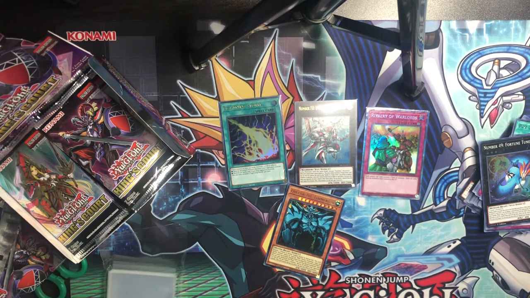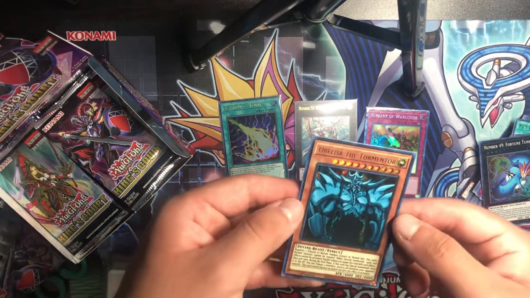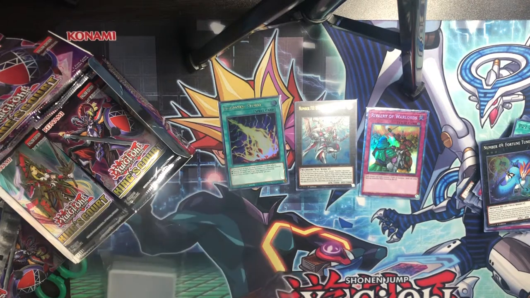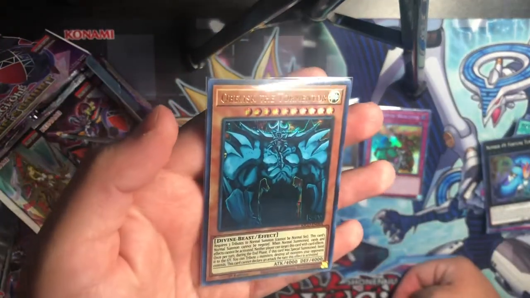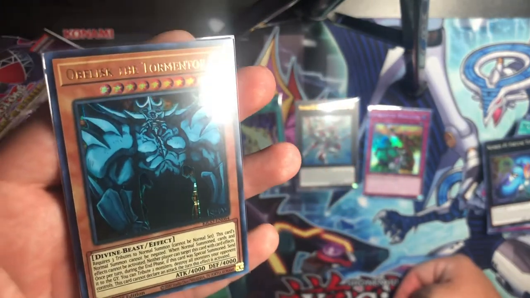I think it's just a normal Obelisk. Wait a minute. No, wait. I think it is. No, it is. I believe this is a secret rare version of this card. Let me just save this bad boy up. I believe this is the secret rare. I think I'm looking at this wrong. I'm not sure the camera can pick it up. But you see that? Right there, I believe.